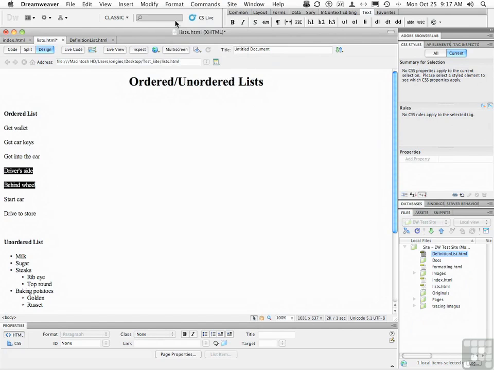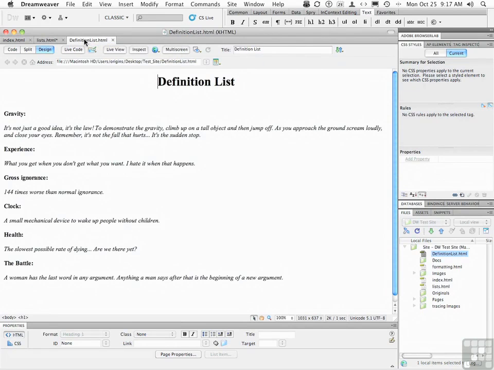And every time you do that, it will start bringing it back until they're back in order. It's up to you. So if we want to get rid of one, it's very easy to do. Let's go to our definitions list option right here. Click that tab. A definition list is kind of like a dictionary.